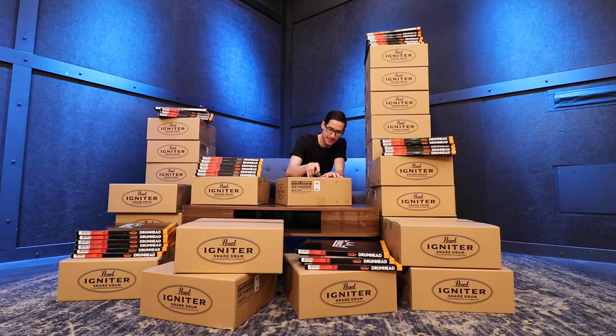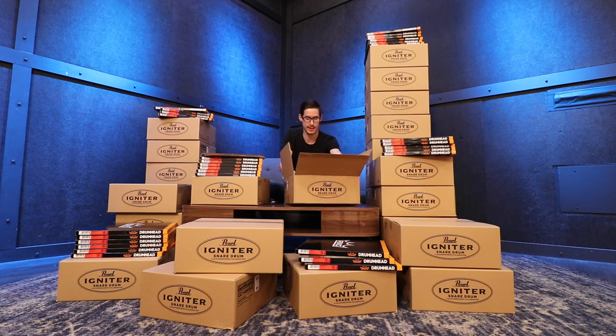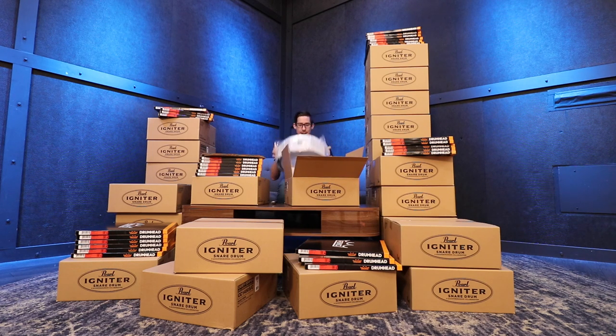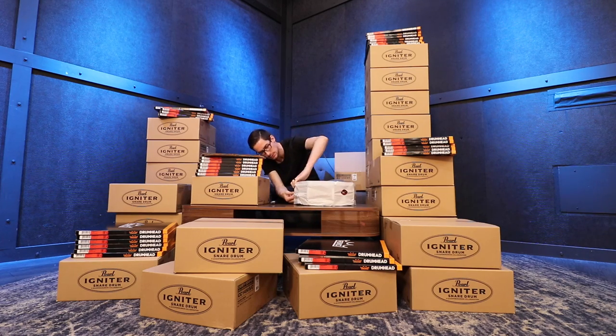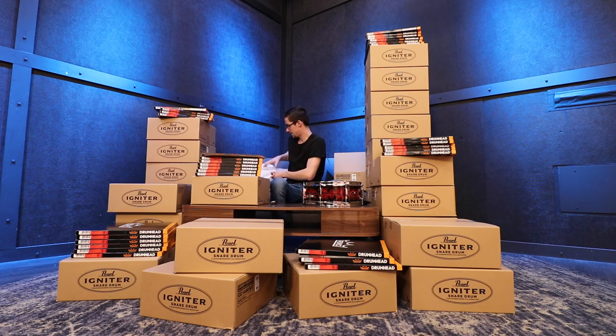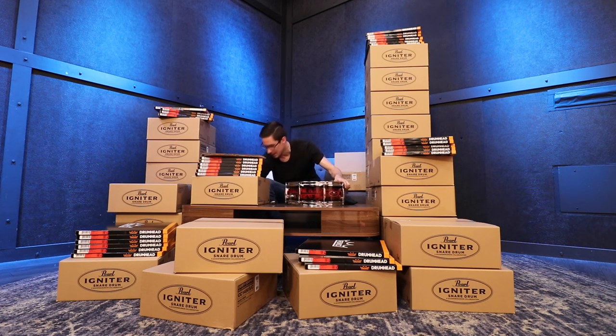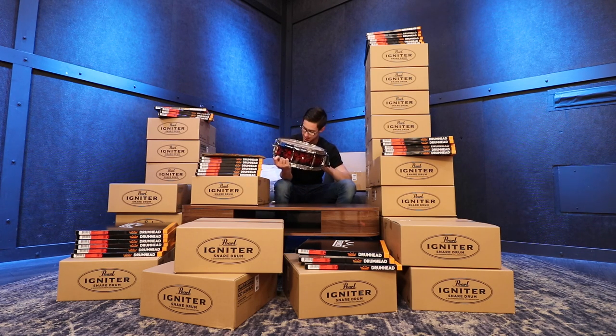Handy dandy box cutter. Yes. All right, what number we got? First one is number 71. All right. Oh, yes. Here we go. Man, I love these drums. So pretty.